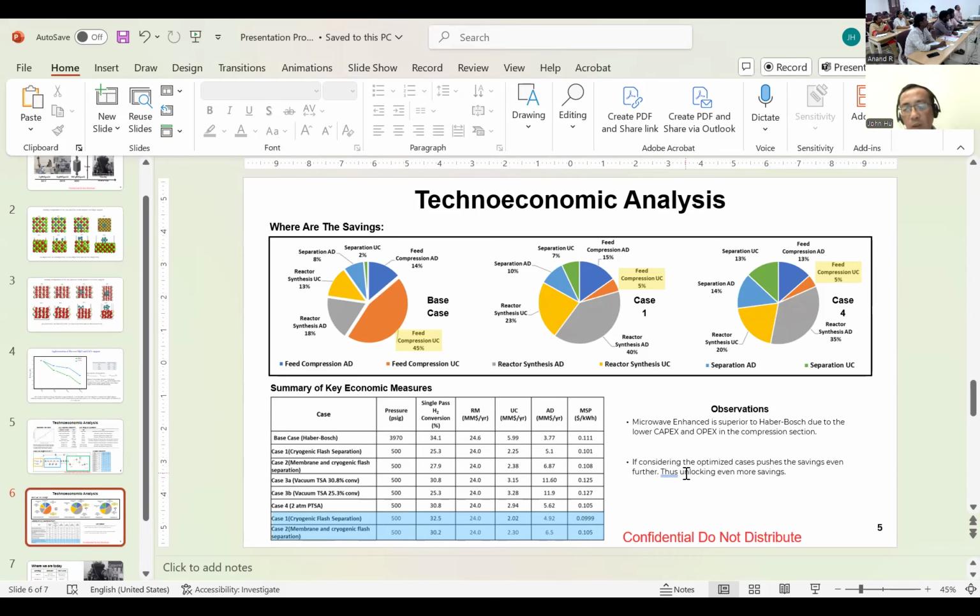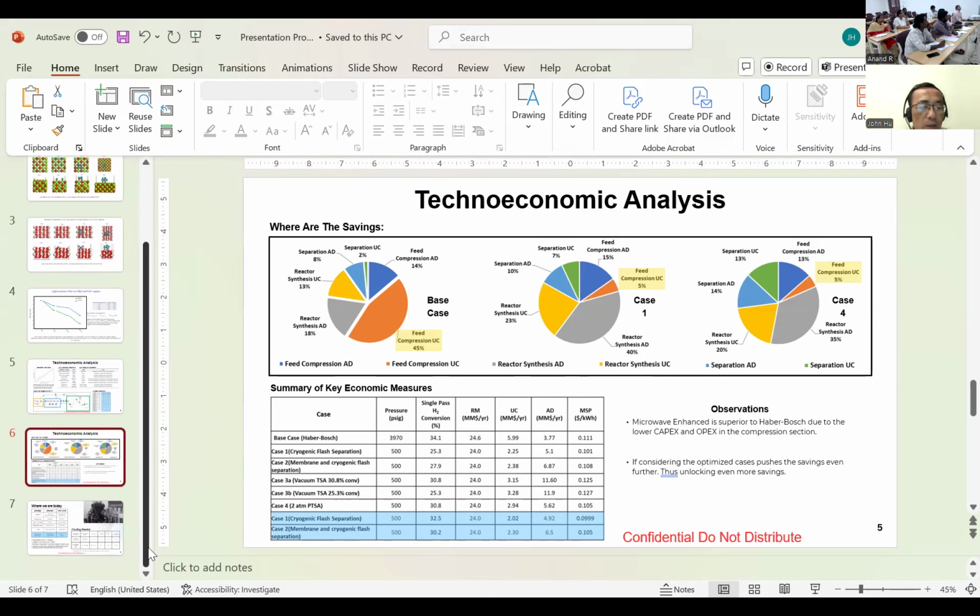I will probably go through a little bit deeper on how we break the process into different unit operations, and then I'm going to interpret this pie chart. So why does microwave electrochemical save money? Where are the savings? By basically doing it step by step, you will see this. Okay, all right. So this is really high level. I'm going to go through the next section. Any question here on the economics? I promise you we will go through the detail on day 8.